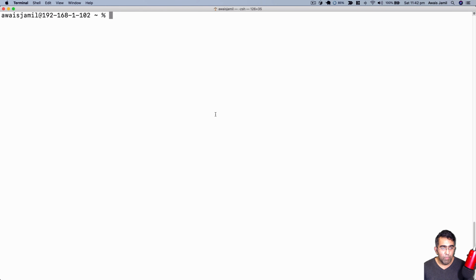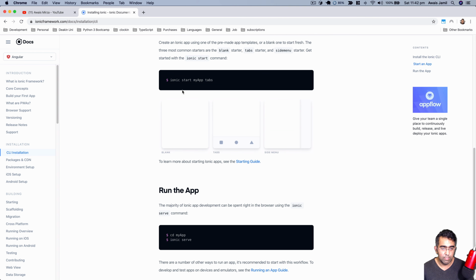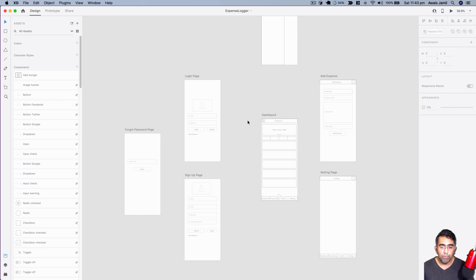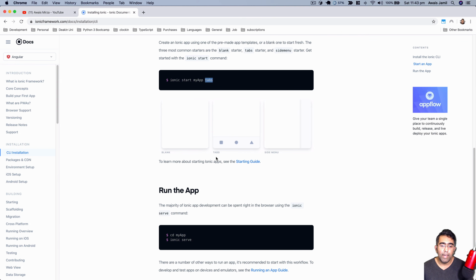Okay, now in my case, I have already installed it, so I will check the version of IONIC, which is 4.4.15. That's all good, and then I can use this command to start a new project. So it says ionic start myApp tabs. So myApp is the name of the project. Tabs is like a template, it's basically pre-built code that we can utilize. So here we have a blank, tabs and side menu. Now in terms of our prototype, we have our tab kind of UI. So it's better to start with something that we already have configured for us.